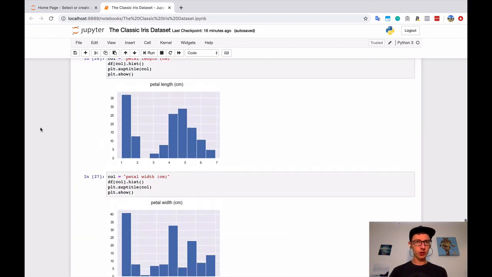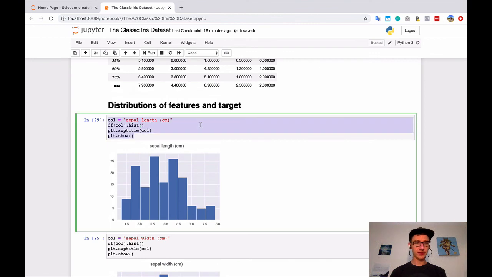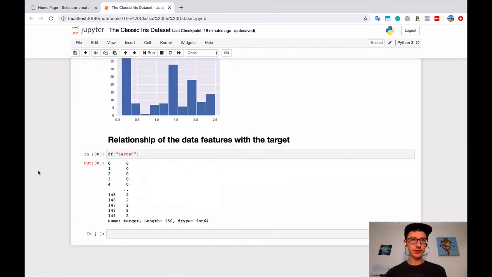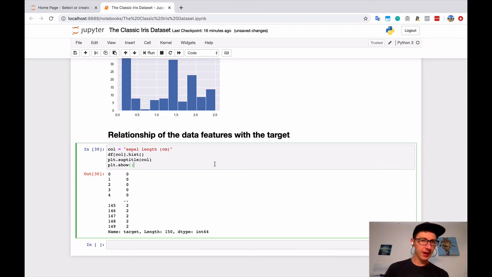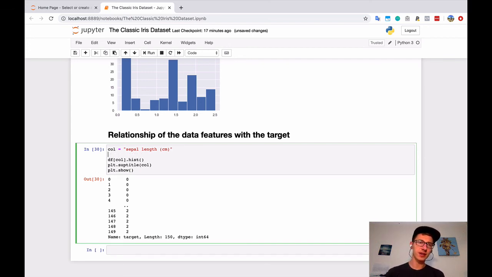So let's go back up here to the top. Let's copy this down here. And okay, so now we're going to use something called the sns relplot.